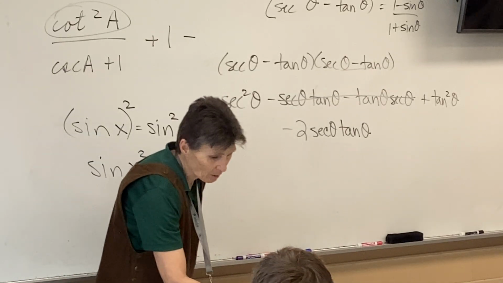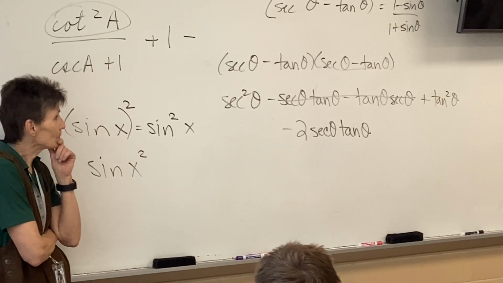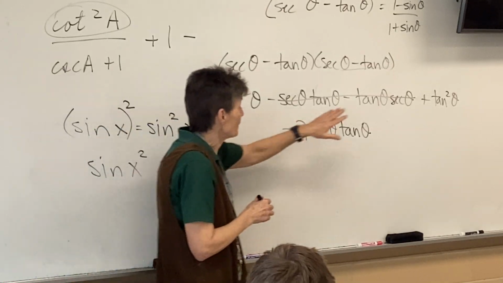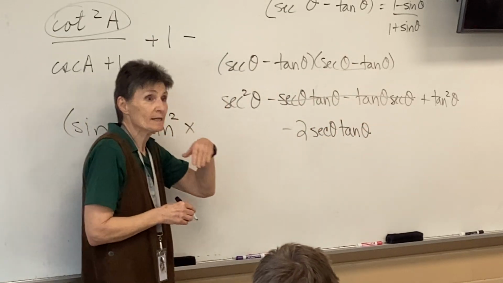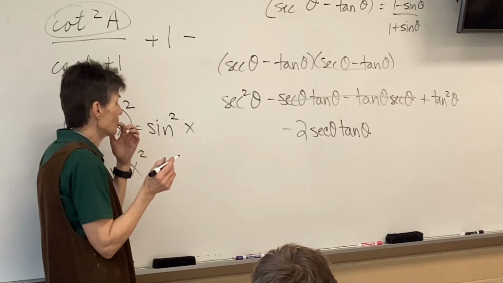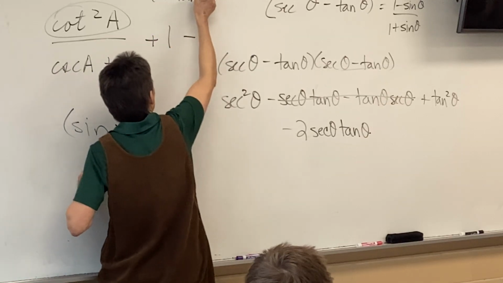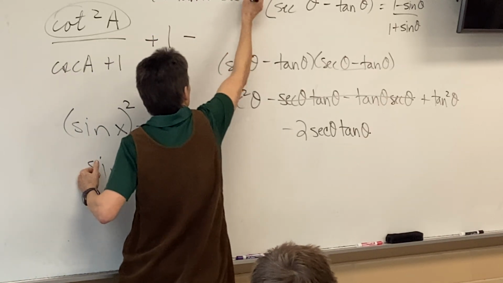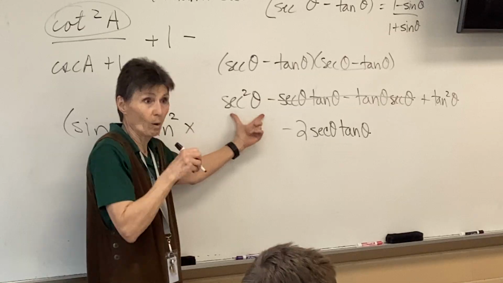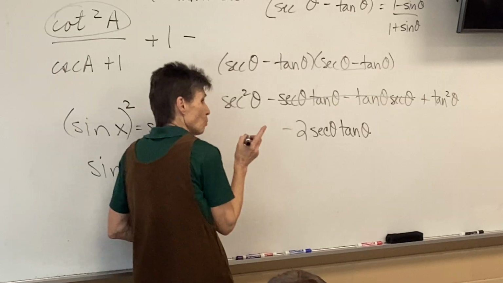Any ideas now? Then we've got one more thing we need to do, so we need to finish this problem here. Tangent squared, doesn't that equal secant? Okay, so we got a squared here, and we got a squared there. So Alden is saying, maybe we can change one of them? Yeah, I think we're gonna have to change one of them, because the identity says 1 plus tangent squared equals secant squared. So could I change this secant squared into 1 plus tangent squared? And then let's see what happens. I'm only gonna change one of those.